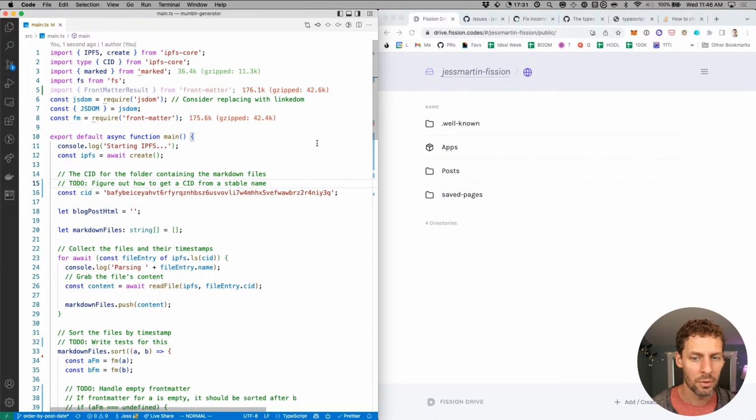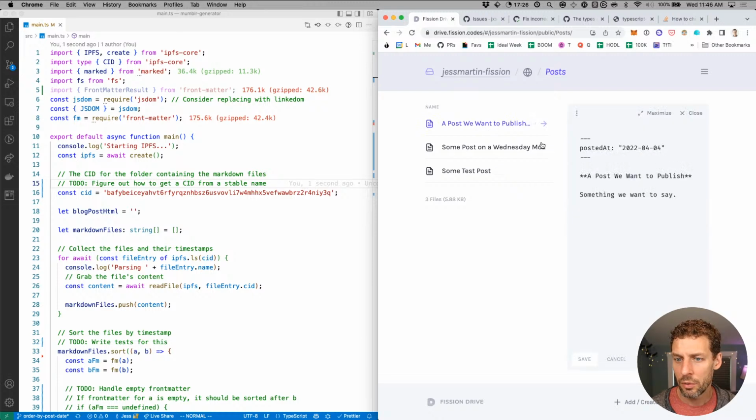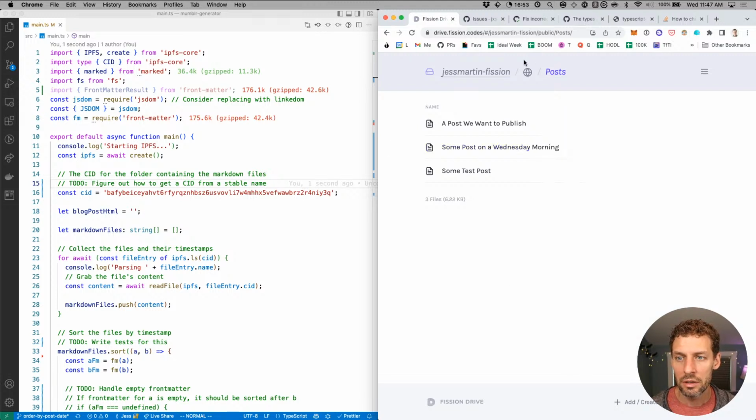Paste. All right, there we go. Alrighty, so now, oh wait, we just wanted to test what we just implemented. So we want to remove the postedAt date for one of these things. I guess we'll remove that one. And we'll add a different one, just in case the front matter library also returns undefined when there are no attributes in the front matter, even though the front matter exists. I'll add just a bogus attribute to this.